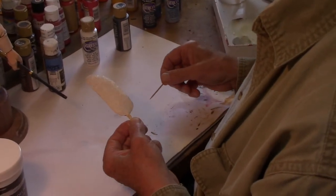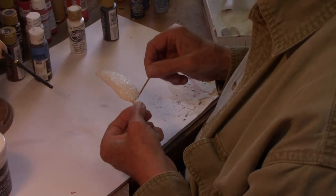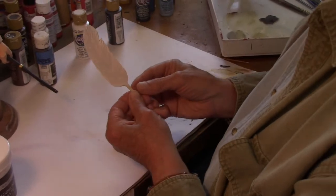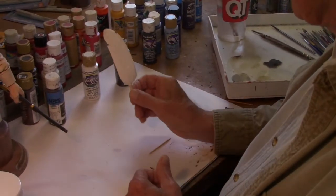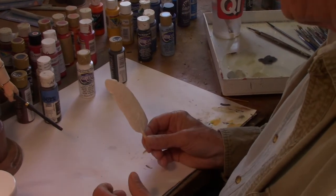That looks pretty good. So what we're going to do now is set this aside to dry. Okay? Looks pretty good so far. So we'll just set it aside to dry and then we'll come back and do the next step.